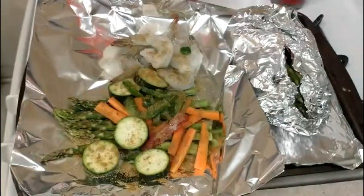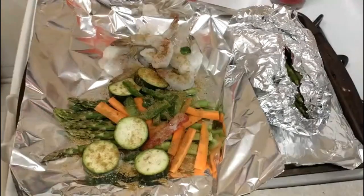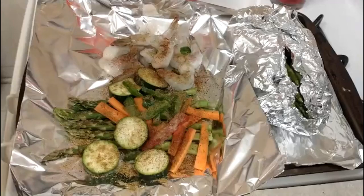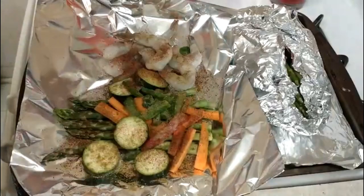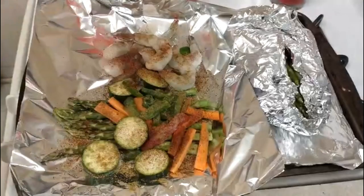Chipotle. I'm starting to love some chipotle. And I ain't talking about the restaurant. I'm talking about the seasoning. Be kind of generous, but don't go crazy with the chipotle because it's hot. Kind of spicy. A little onion powder.